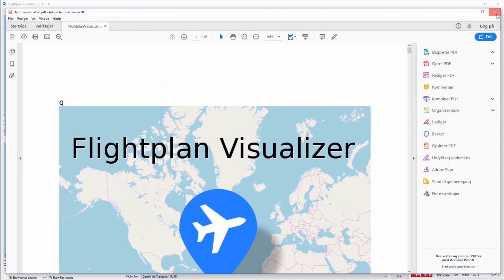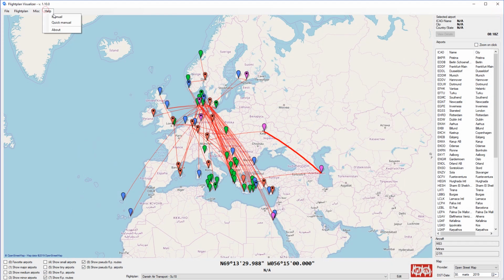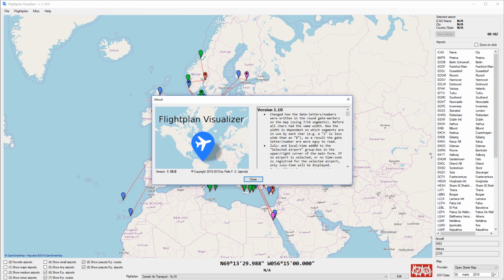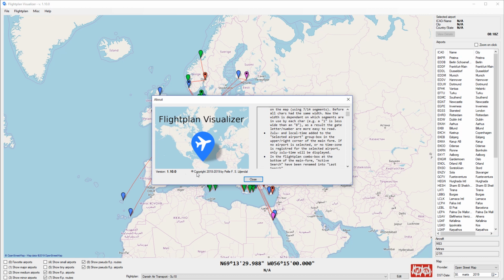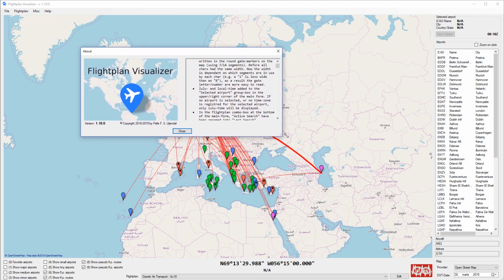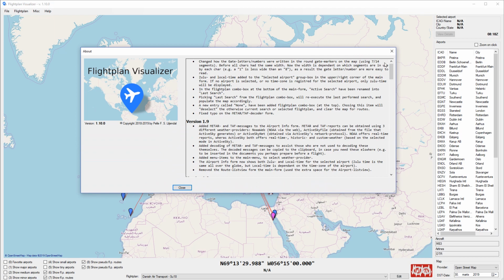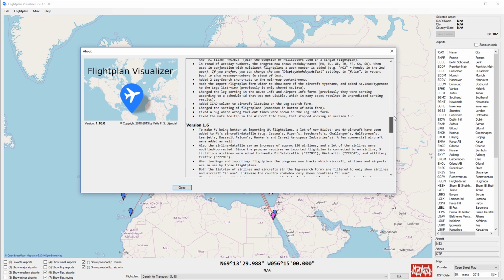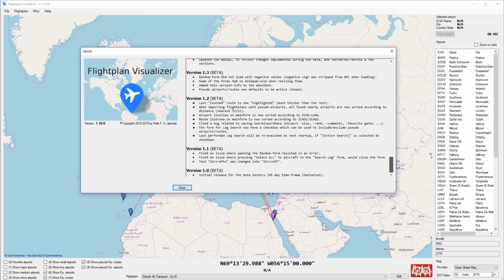And also in the help menu you find the about box. The about box obviously tells you which version it is, but you have all the history, what has been added. So when you upgrade, you can see the new features that have been added to the program since you last updated.